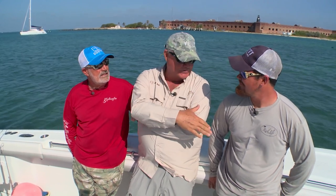R.T., it's great to be here with you again at Fort Jefferson in Dry Tortugas National Park — it's been about 10 years. And I'm extra excited because we've got your son Chris with us. Two Trossetts on one boat — the fish don't stand a chance! So what are we fishing for? Chris has been fishing down here the last few months. We'll set up on the reef and start catching fish — snappers and groupers, and hopefully tunas and king mackerels. You never know what you're going to find down here.